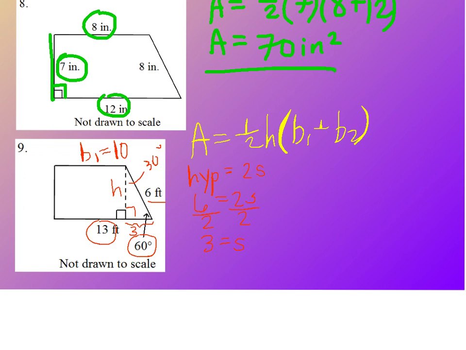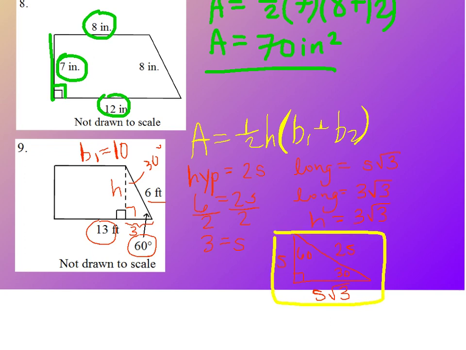I also know that the long leg is equal to the short leg times the square root of 3. So the long leg then, since the short leg is 3, is 3 square roots of 3. So now I know what my height is. So this is my height, 3 square roots of 3. Because again, I'm thinking of the 30, 60, 90 triangle and the special right triangles. So this is 60 and this is 30. Then here's our side. This is 2 times the side, and this is the side square roots of 3. That's what I'm thinking to come up with all of this. Let me box that in.